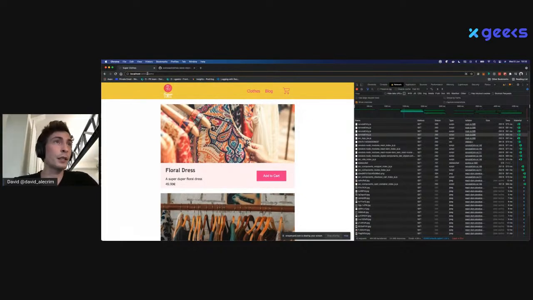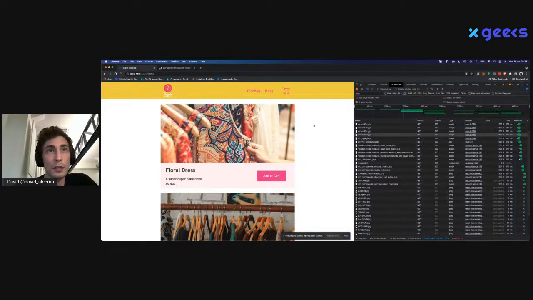Then you see that we have a slash items here in the navbar. So we have client side routing set up in the app shell. As I said in the presentation, the app shell knows the base route to each micro frontend. So the clothing items is in slash items, the blog is in slash blog, and the checkout is in slash checkout. Then every other subroute is delegated to the micro frontend itself.